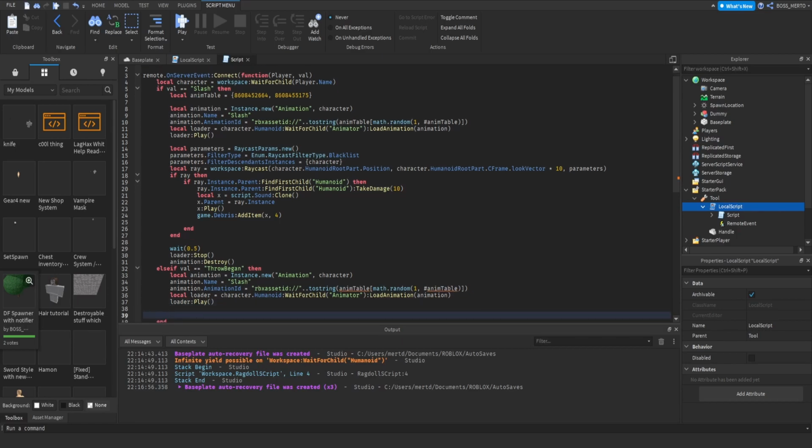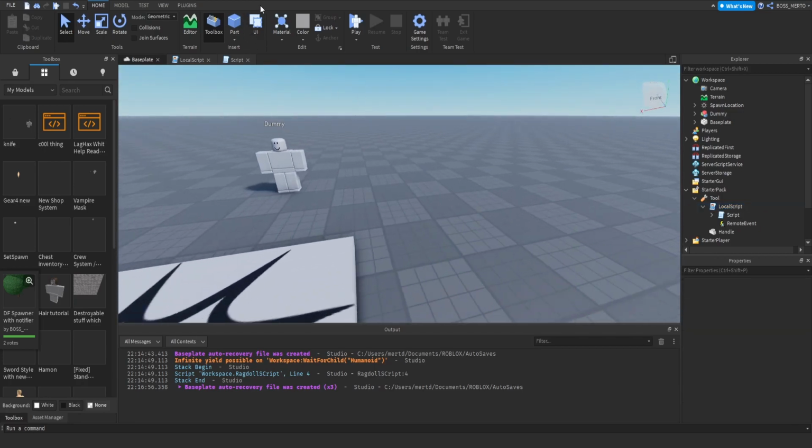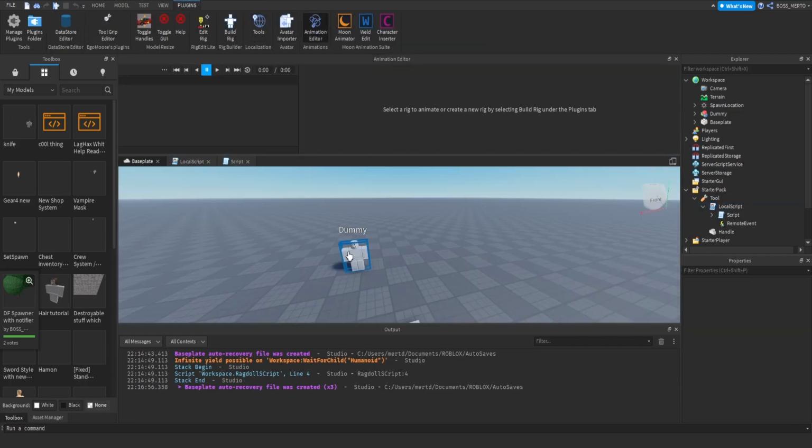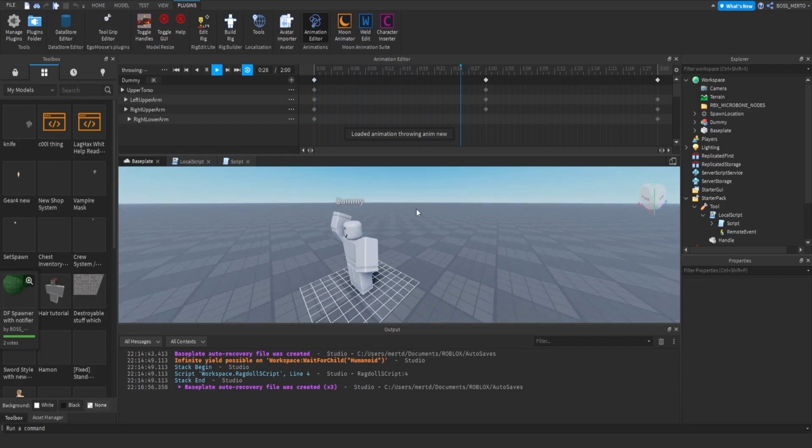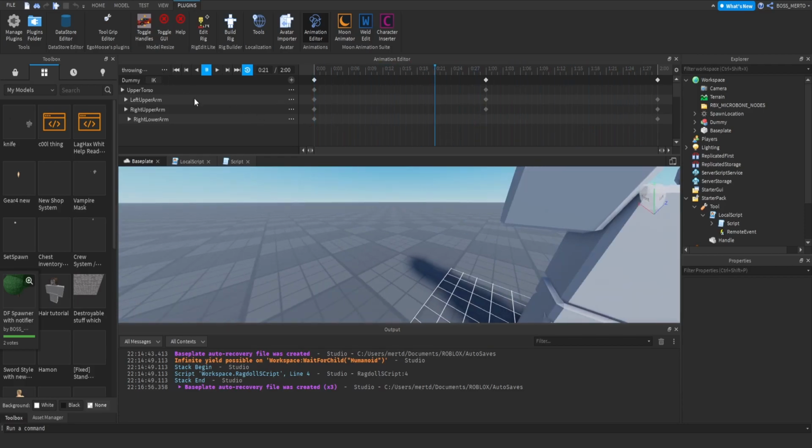So instead of having all of these, we can actually add an animation on the inside of here. So throw began, and we now have to edit this dummy. So load, and we're going to load this throwing hold animation.